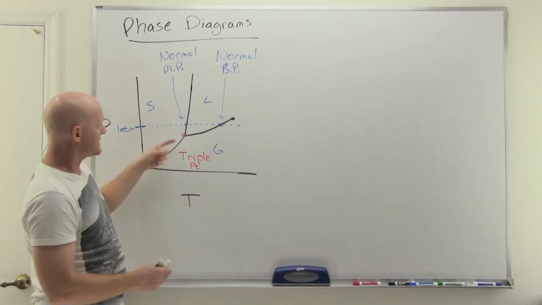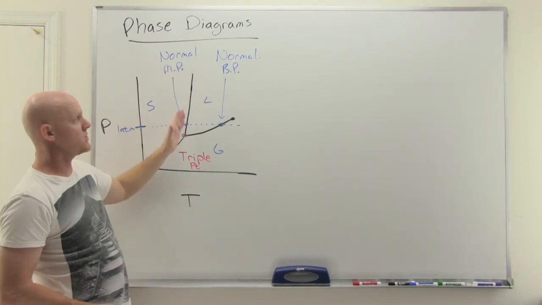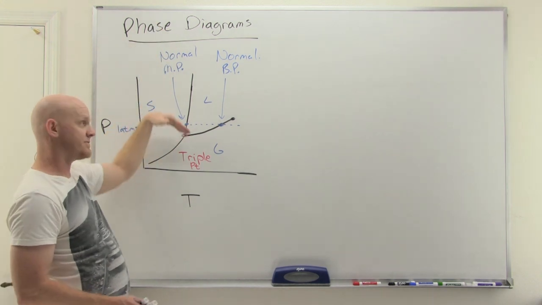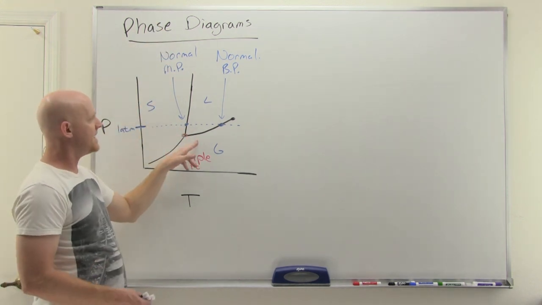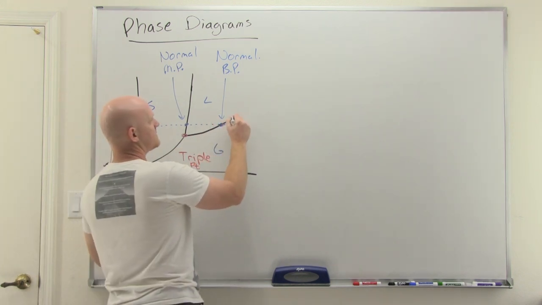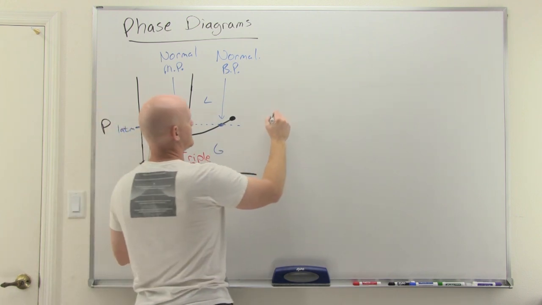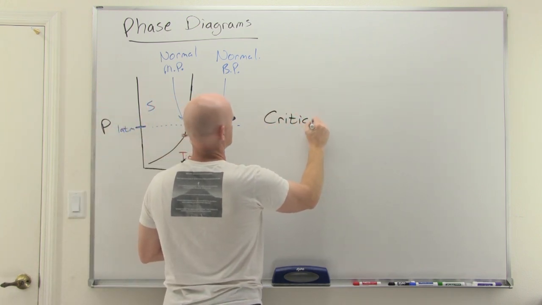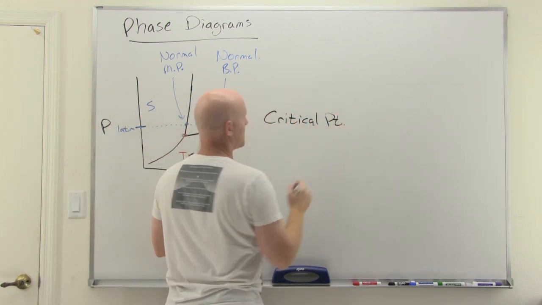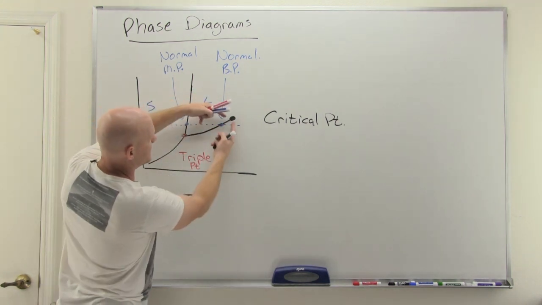All right, one more important point here. If you look at the solid liquid line of equilibrium, it just goes to the top of the graph. There's no cutoff here. It just goes to however much graph you want to show. It just keeps going. But that's not true about the liquid gas line of equilibrium. That liquid gas line of equilibrium stops right there, and we call that the critical point. And that critical point has a critical temperature and a critical pressure associated with it right at that point.